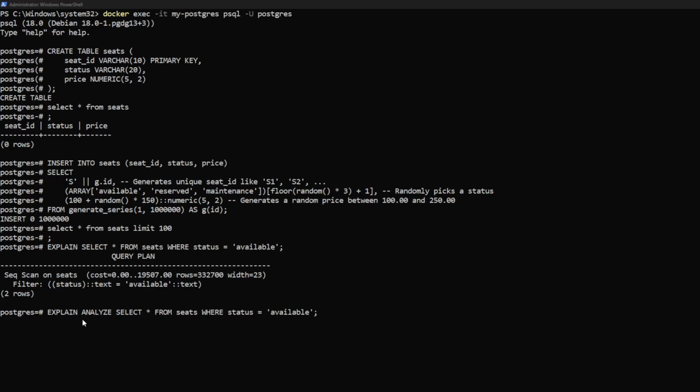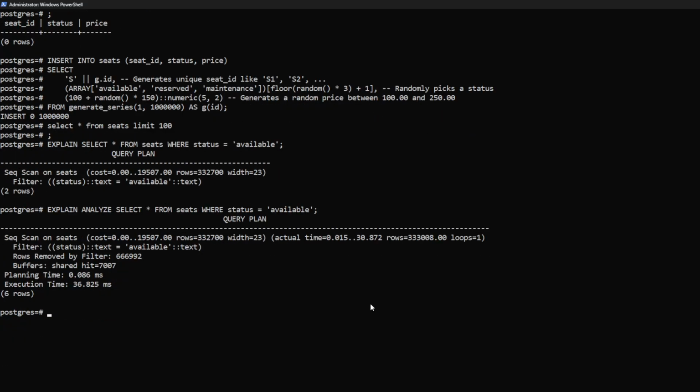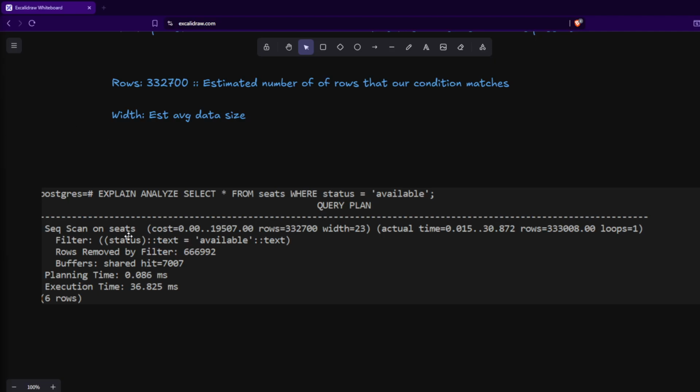Now we are going to see the output of the explain analyze. What exactly is the difference between explain and explain analyze? We are going to see, and what important data points it gives us, that also we are going to check. So this is the data that we get out of the explain analyze, and let's discuss it in way more detail. What does this data signify? I just copy pasted that part over here for our better explanation.